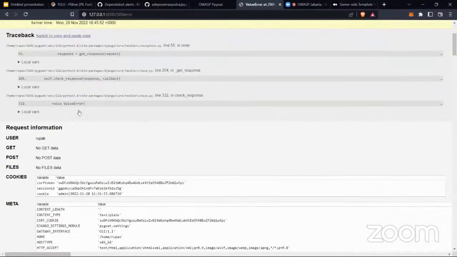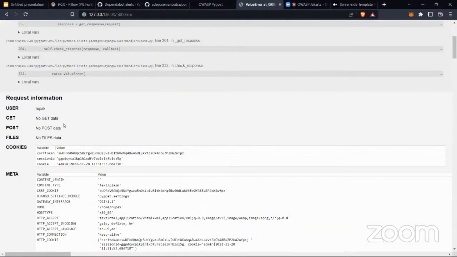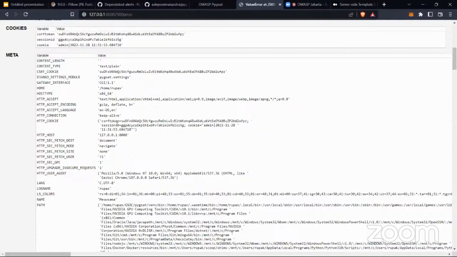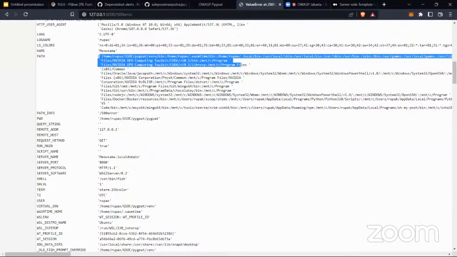Yes. So this creates a 500 error, and here is some data. Like here is the HTTP CSRF token, session ID, my system details, my GPU configuration, etc. is also being dumped.